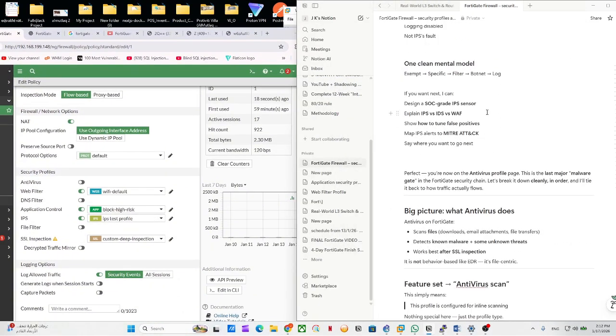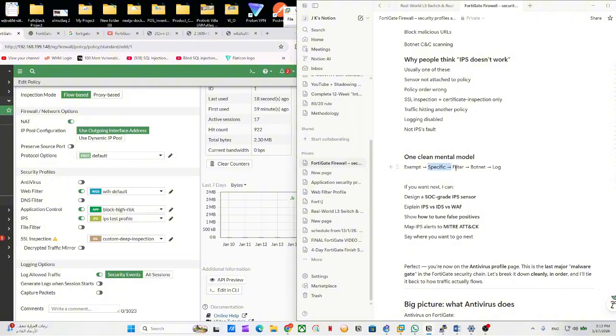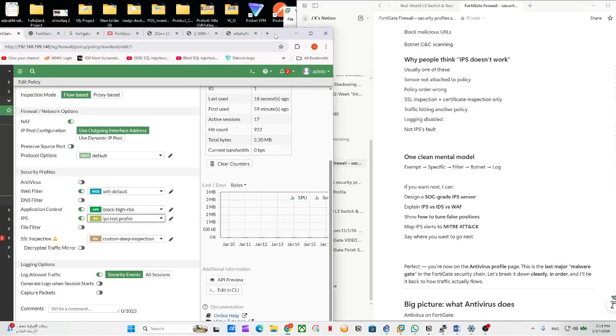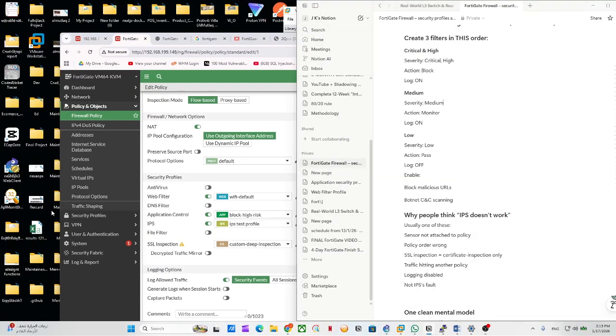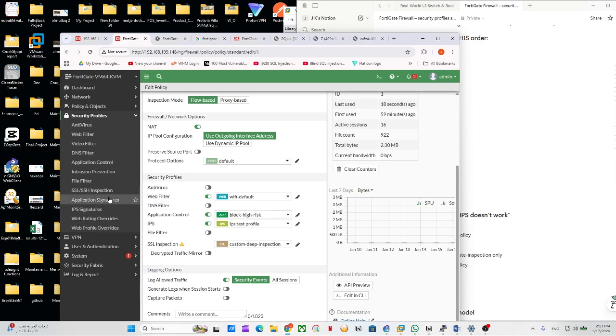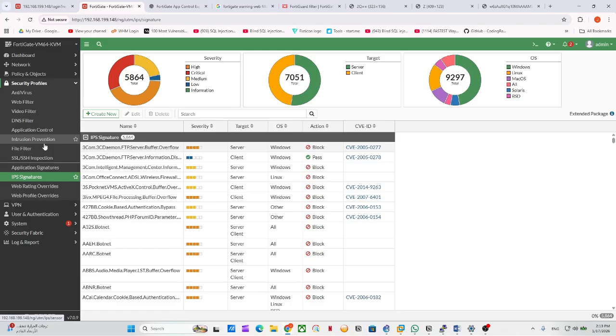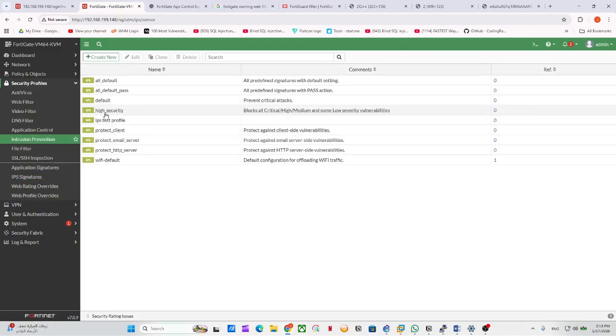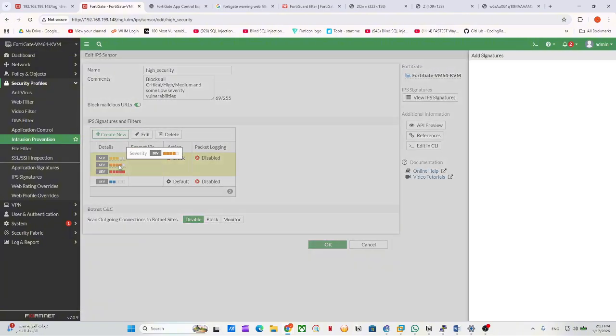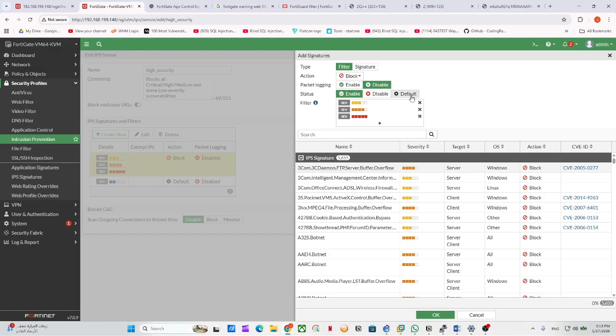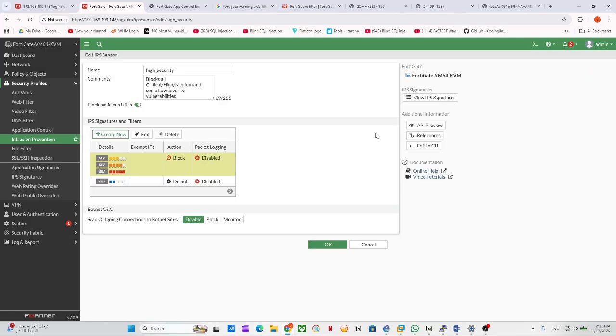And we have exempt, specific filter, botnet log. Let's see what you mean by exempt exactly. Let's choose anything for now. Exempt, what's exempt?